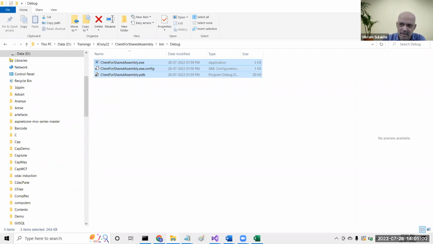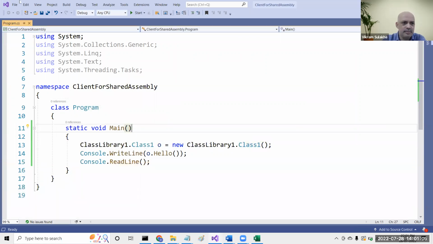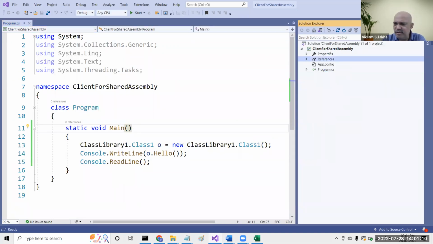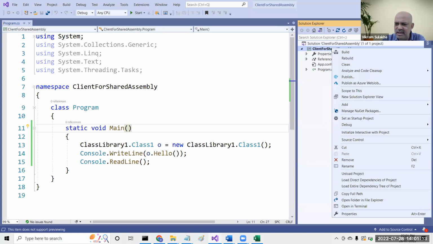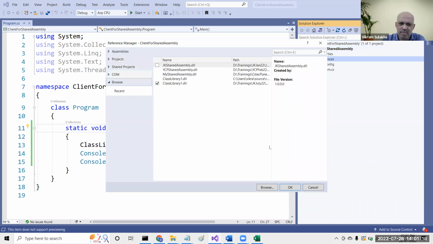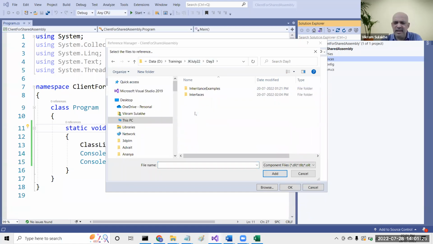Let me add one more assembly, which is a private assembly. Somewhere else we have created a DLL. Let me add one more reference. Browse. I think in the inheritance examples, this test access specifiers was a DLL.